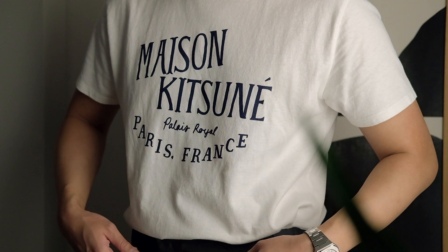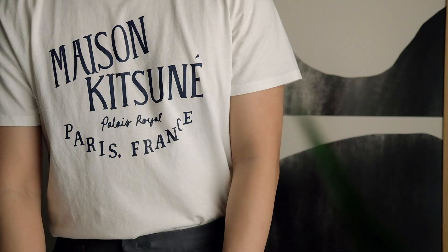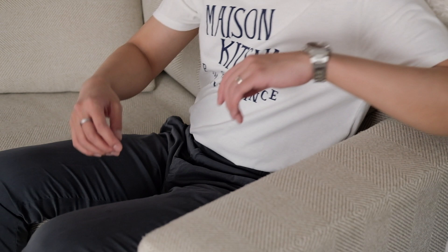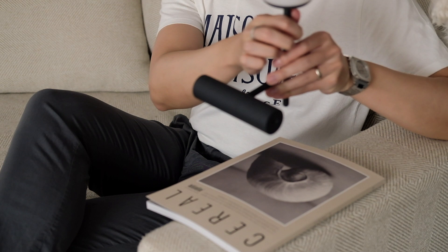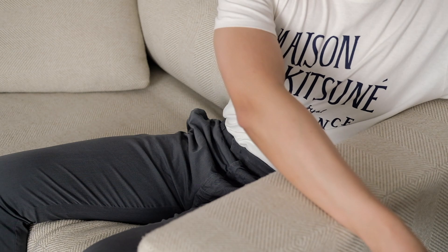The reason I got the shirt in white is because I still wanted to maintain a connection with the rest of my wardrobe, which mostly consists of black, white, and gray garments. If I had picked a different color, such as green or purple, it wouldn't be as versatile. The multi-faceted Paris-meets-Tokyo brand Maison Kitsuné has always been one of my go-tos for both wardrobe basics and statement pieces. I can still remember visiting one of the boutiques during my trip to Paris back in 2019, and owning items like this one makes me reminisce about those places and feel more connected to those times.